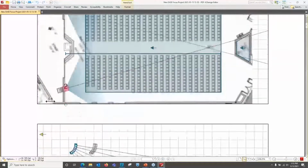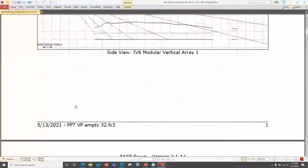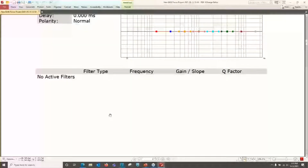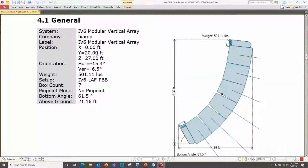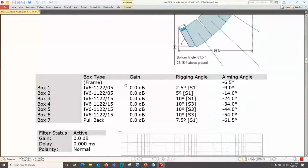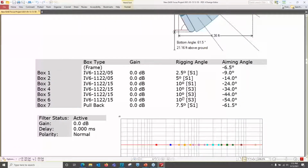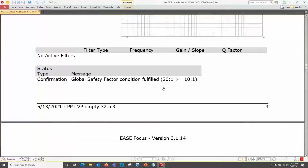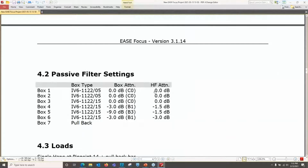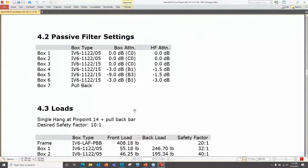So my last selected array, it will provide the mappings for us. Since I didn't have a mapping on the screen, nothing's shown at the moment, but just to show you the detail it goes into, it shows from my XYZ position of the last array that I worked with. It shows our rigging angles, our aiming angles between each element. Shows us that our 10-to-1 safety factor was met. Here are our contouring settings. Shows us our attenuation settings on a per box basis to be applied to the elements from top to bottom.